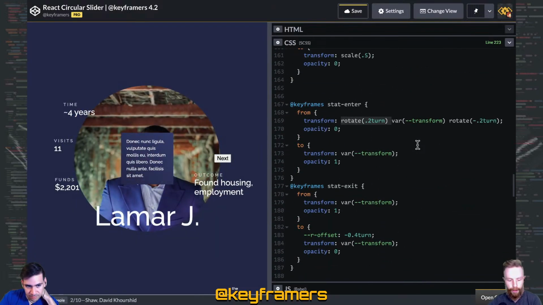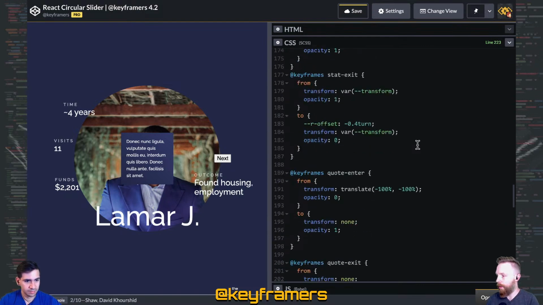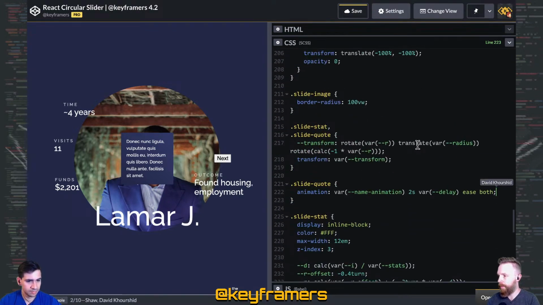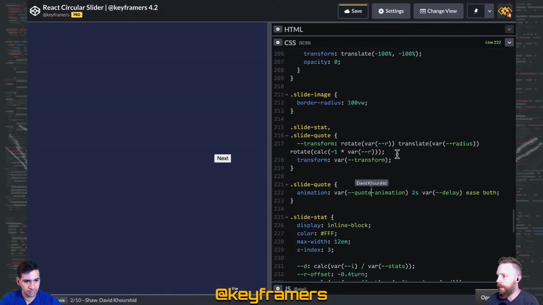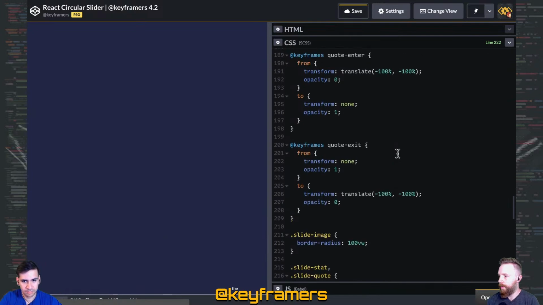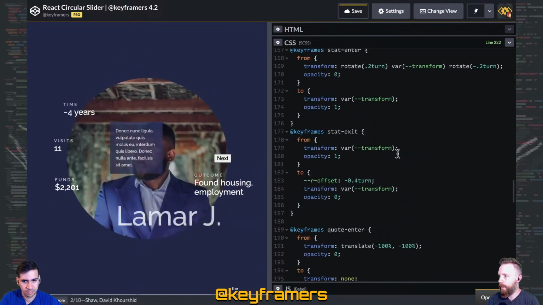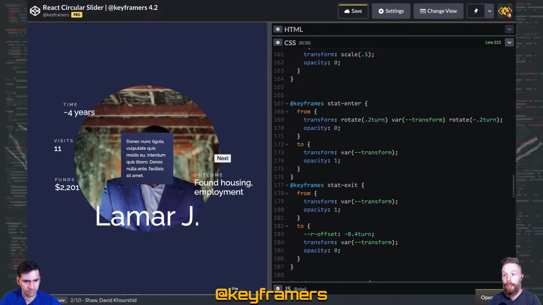The rotations don't stack in the right way, so I can't do the simple transform. Well, what we can do is get some browser support with animating CSS variables.